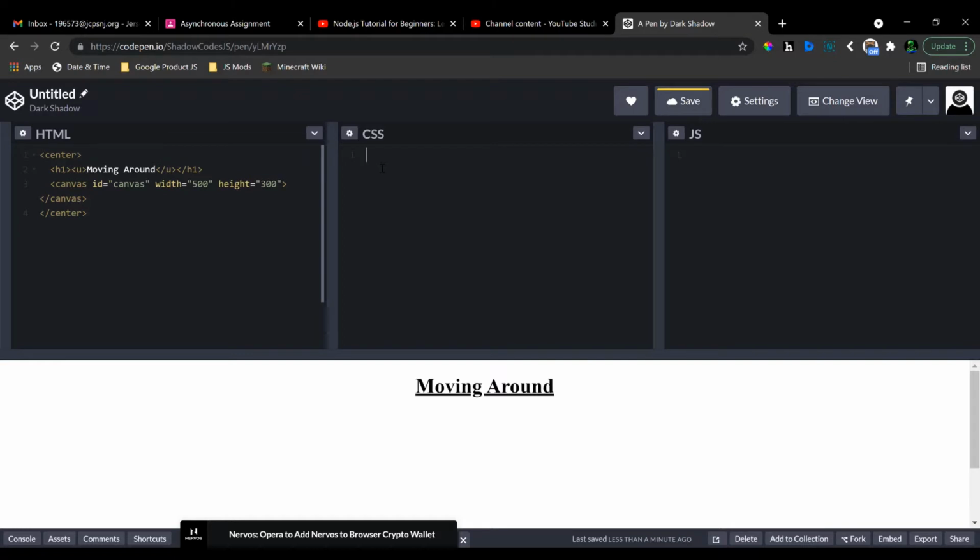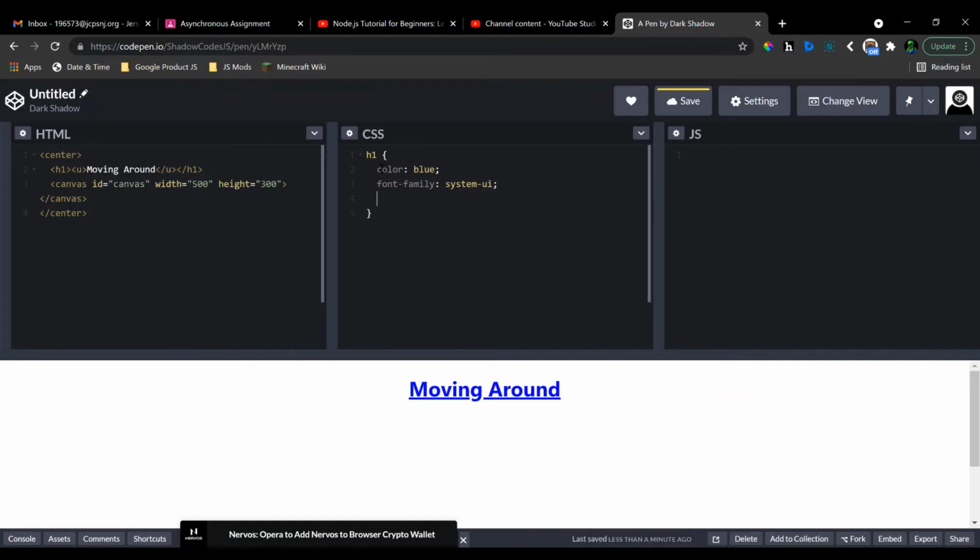So now let's move on to the CSS just to make this thing look so much better. I'll start with the header 1. I'll say color is blue. Font family, because we don't want that ugly font, I'll put it as, I don't know, system UI. Perfect.